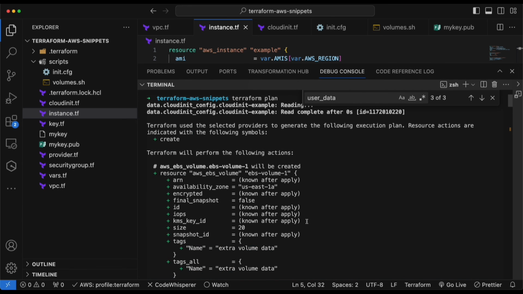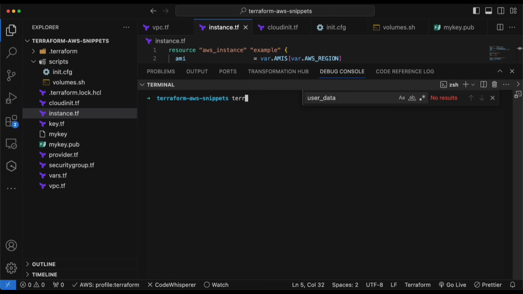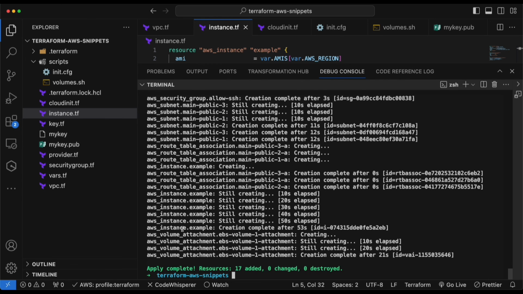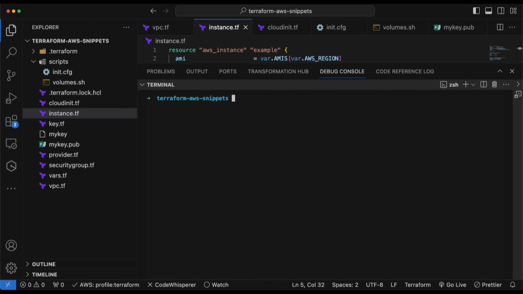All right, now I'm going to go ahead and apply. Yes, so let's wait for it to complete. Okay, there you go. We have successfully completed the apply again. Now we'll run the same command to see the IP address for my EC2 instance. Just give it a minute.